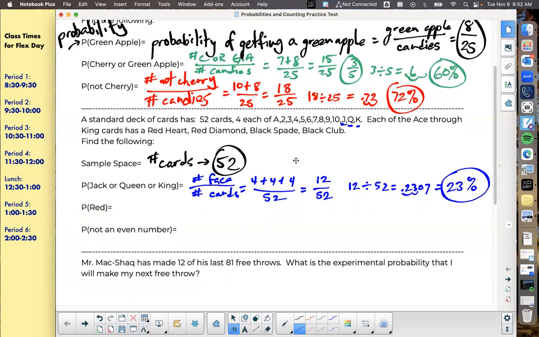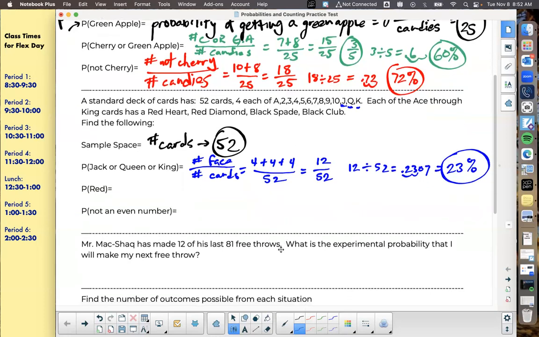Next one. Do we have to write everything as a percent? I think it'd be good to practice that, especially on the test, just because that's how virtually everybody uses probabilities. Like whenever you're watching TV, any kind of stats they give you is always percents. So it's probably good to practice that. That's why on this practice test, I wanted to make sure to show you exactly what to do for percents.